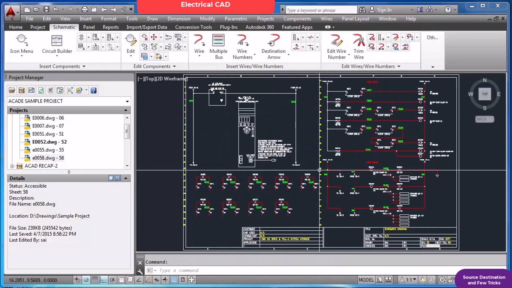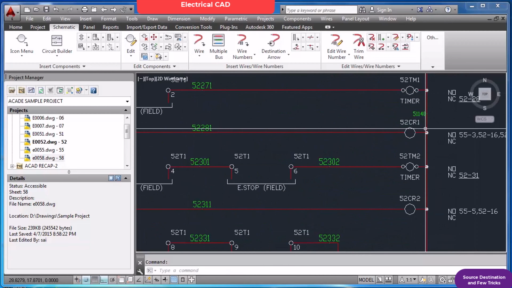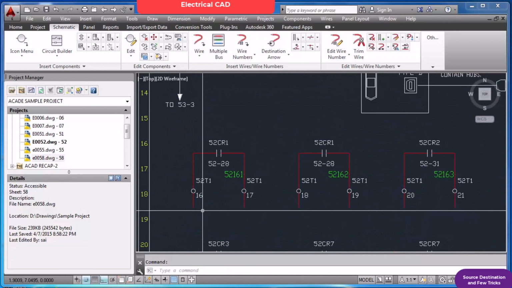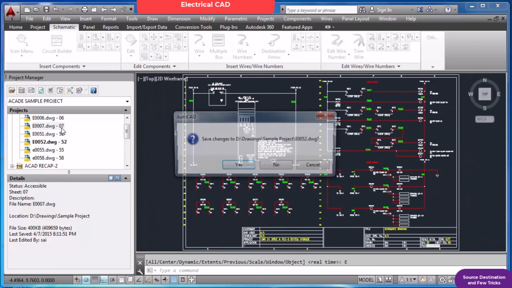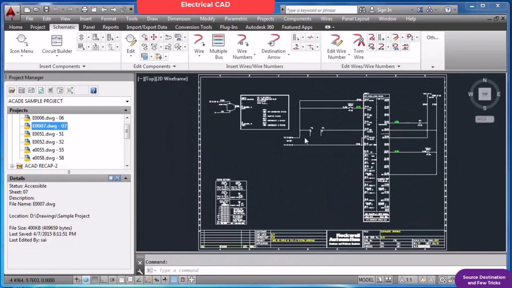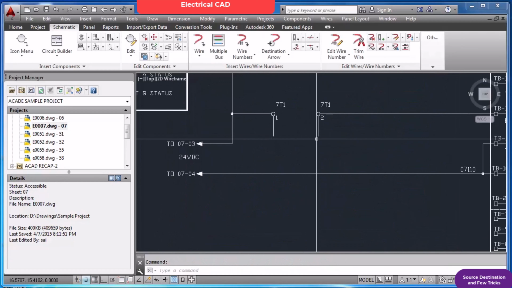Now you can see this relay, the one contact is used here. I have terminated here. This should basically come between these 2 points.